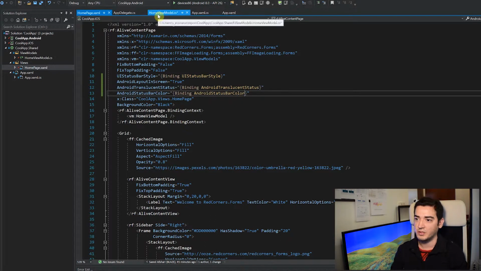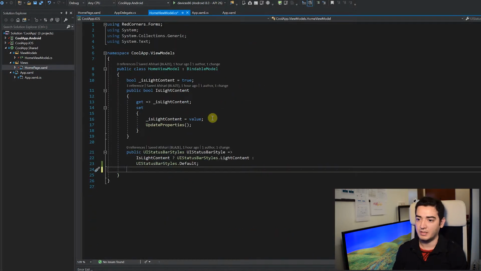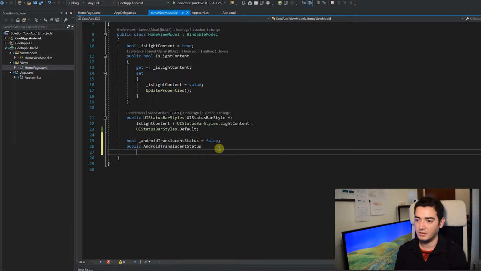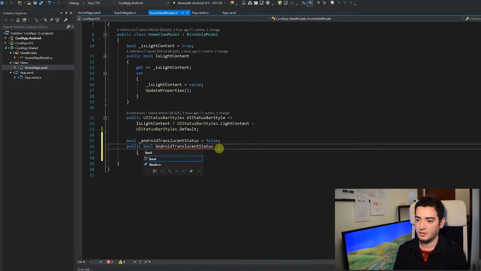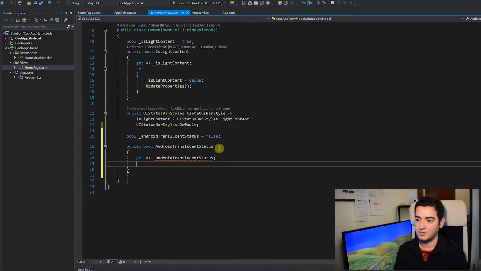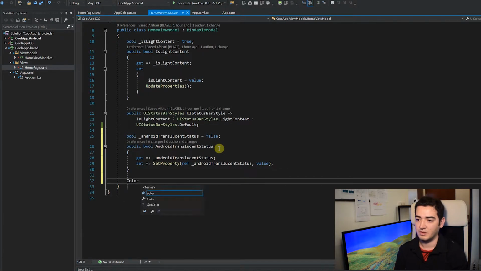So let's go back to the view model and then do bool. By default it's false, let's say, and then we'll make the property get return this one, set property ref this one, and also we need a color, so color Android status bar color.